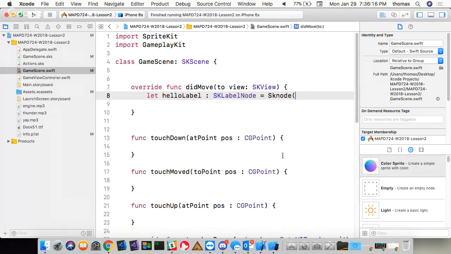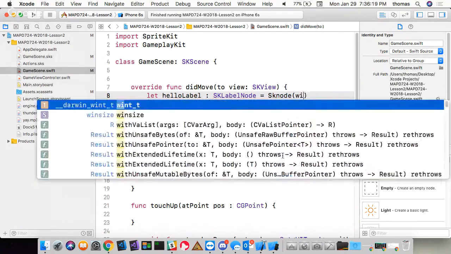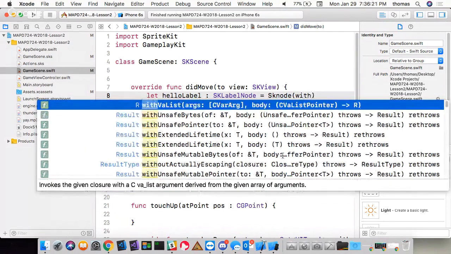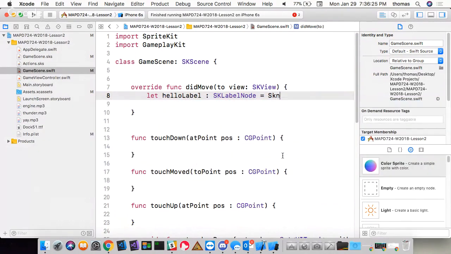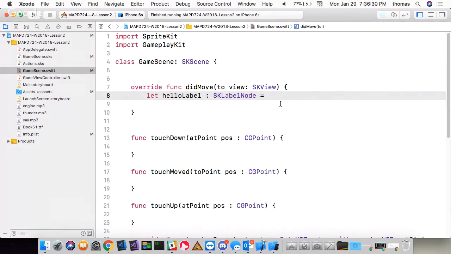Right, it's an SK node, and then we want to find it with a name, that's what it has to be. We have to find this thing that has a name. So SK node with name, because we want to target it inside the code, right? Because this is on the code itself. So this SKLabel node, we have to make a reference to it, but there is no name. We haven't put a name yet.